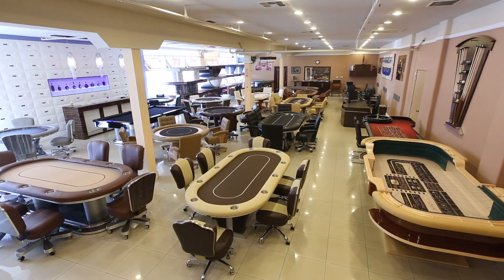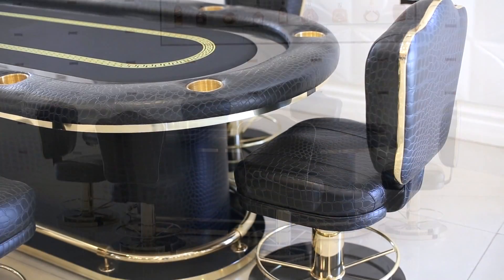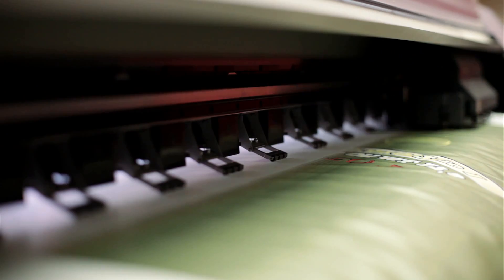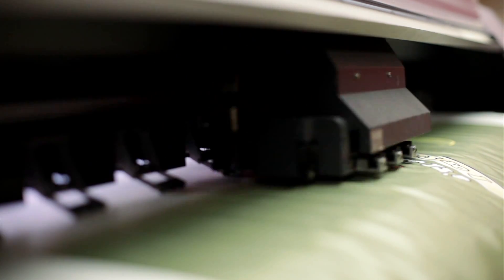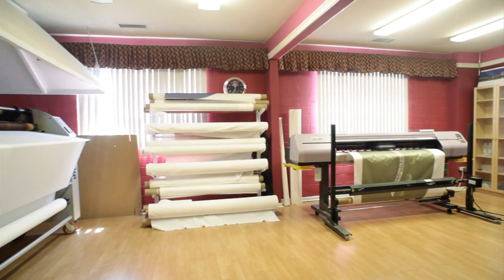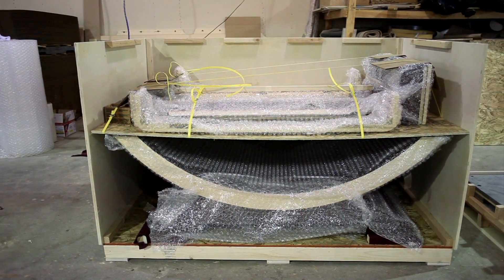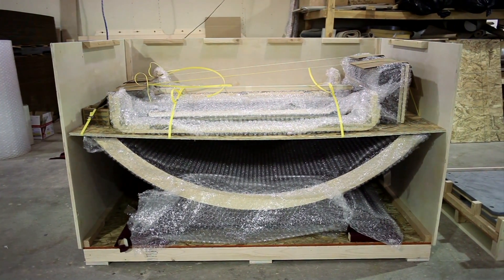Faro is a full service manufacturer. We assist you with the design of your entire room, be it in person or online, and by carefully selecting the color, shape and the type of material for every item. Because we handcraft everything, customization is our standard specialty. Your room will always be custom made and specifically designed to fit your vision and style.